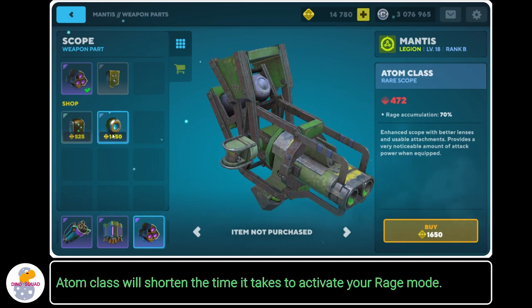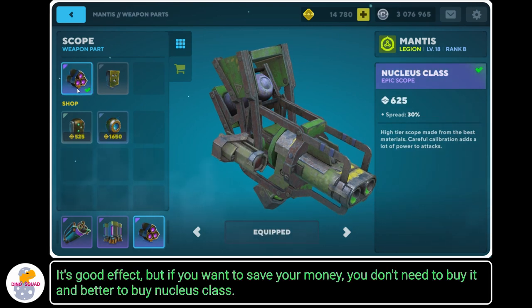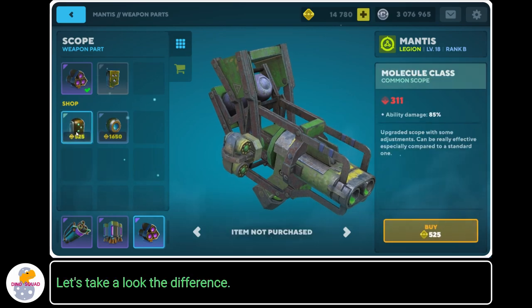Atom class will shorten the time it takes to activate your rage mode. It's a good effect, but if you want to save your money, you don't need to buy it and had better buy a nucleus class, because this effect is too important for Mantis. Let's take a look at the difference.